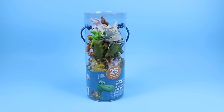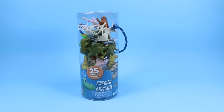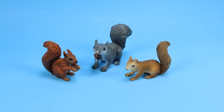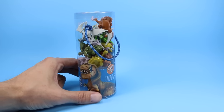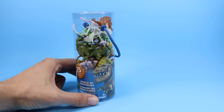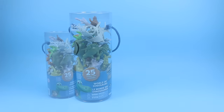Going backwards, here is the Disney Pixar The Good Dinosaur 25 character World of Dinosaurs collection cylinder. Nothing is more fun than little plastic dinosaurs. One thing I like about these right away is the color scheme and softness of how all these little dinosaurs look. They really feel unique in the world of miniature dinosaur collecting.